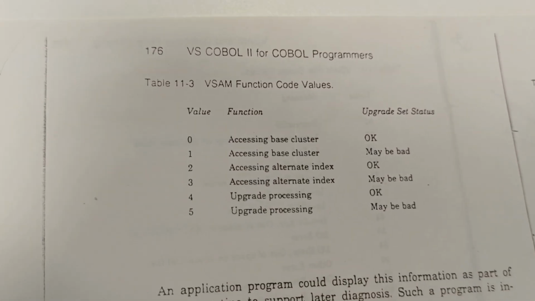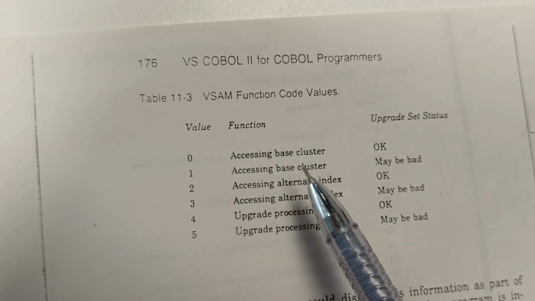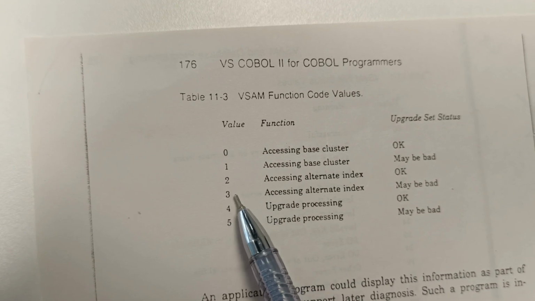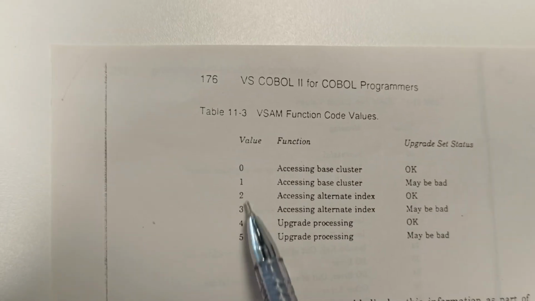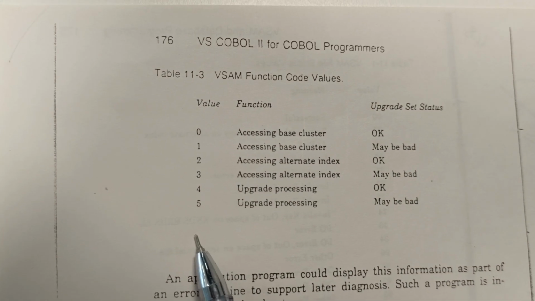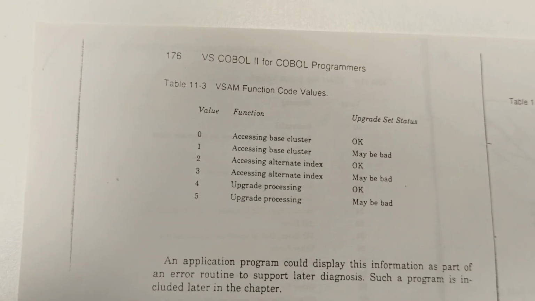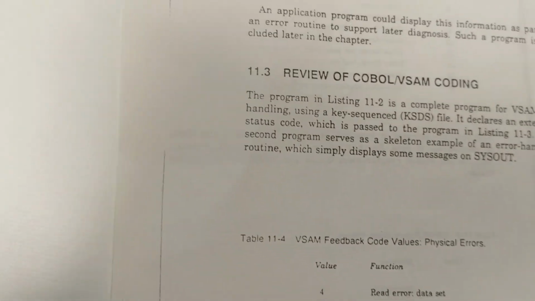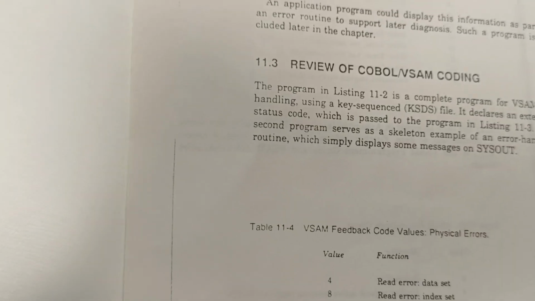Next we move to the function code. These are the function code values, and what each value means for the corresponding status, 0 1 2 3 4 5. We use only function codes having 6 values, from 0 to 5. Now we finish the function code. Next is the feedback code, after return code and function code. These are the feedback codes.